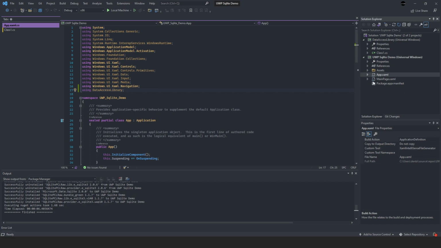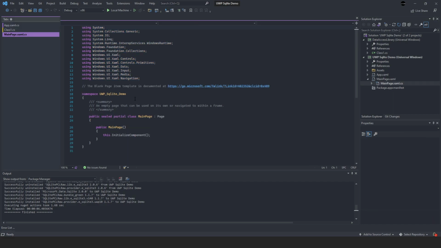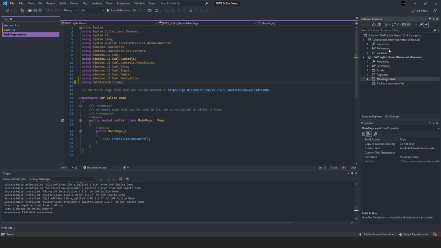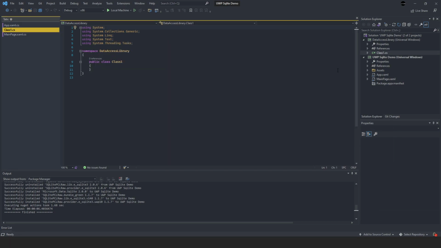Wherever we're going to be using this, we'll do it in our project on our main page as well. Like that. And now we can actually come up to our class, and we can create this as a static data access.